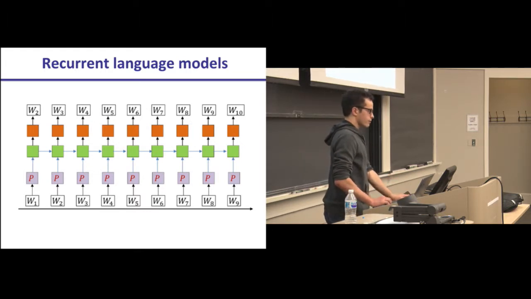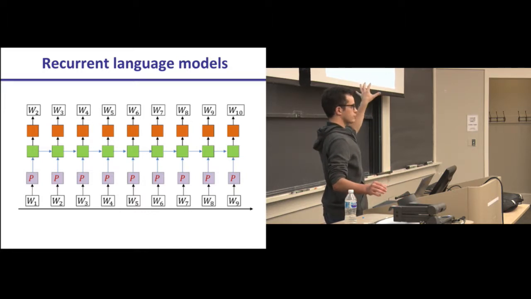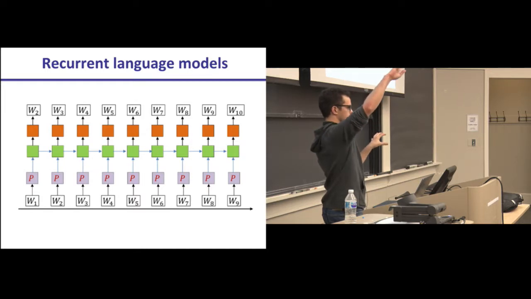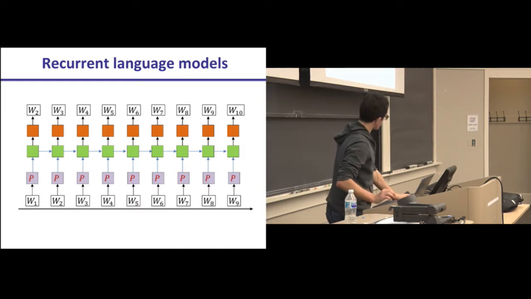Is that clear until now? Yeah? The W2 that outputs is the same one that's being fed into the second? Yes, it's the same. So when you're in training, you use all the words up to the one before the last as input, and all the words from the second to the end as the output.